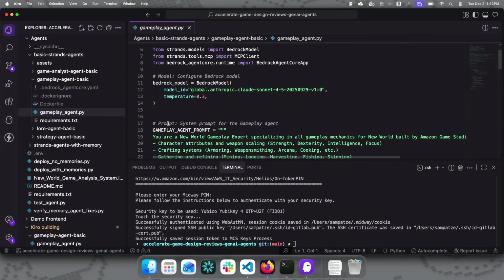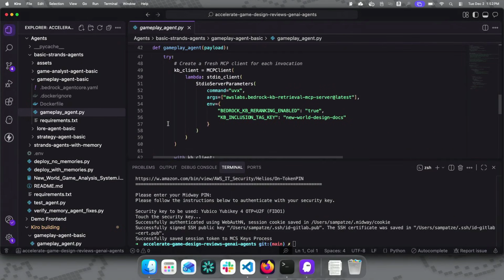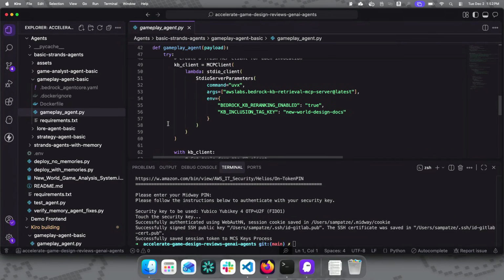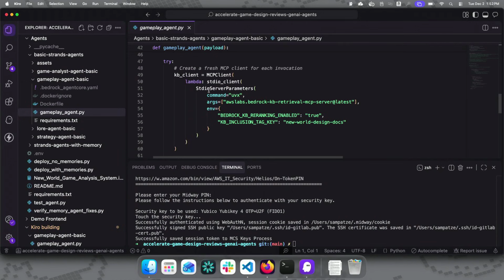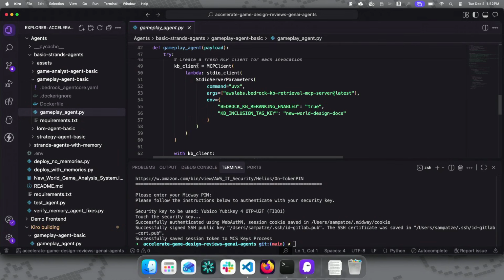For this code, we're going to be leveraging the Bedrock Knowledge Base Retrieval MCP server that I alluded to earlier. Basically, we initialize the tool by initializing an MCP client, and then we state which MCP server we want to use. For this specific MCP server, we have a few environment variables that you can enable.